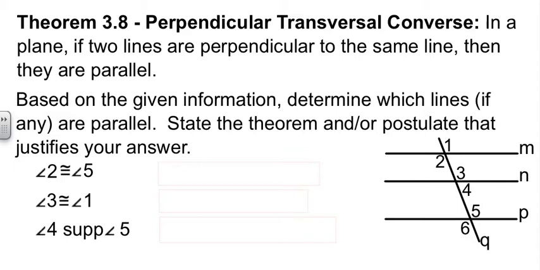And then we also had the perpendicular transversals theorem before. This is the converse of that one. If two lines are perpendicular to the same line, that means they're parallel. Okay, as we did in lesson 3.2, let's think about the lines on your notebook paper. All of those lines going across the page are perpendicular to that margin line. Well, since they're all perpendicular to the same line, that means they're all parallel to each other.